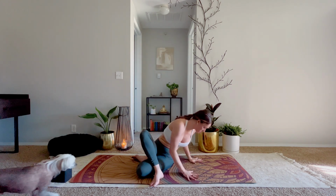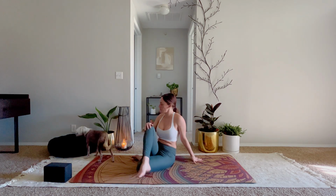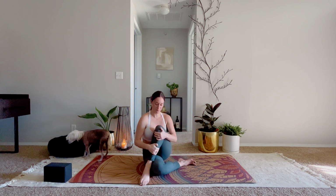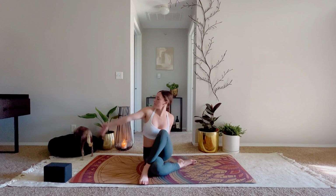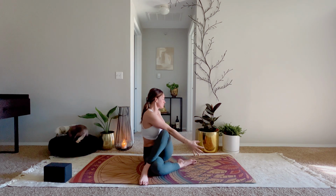Plant your hands to the left and lower the chest. Switching out the legs, pull your right heel close to you and step your left foot outside your right thigh. Left hand props up behind you, sweep right arm up and over, twisting to the left.